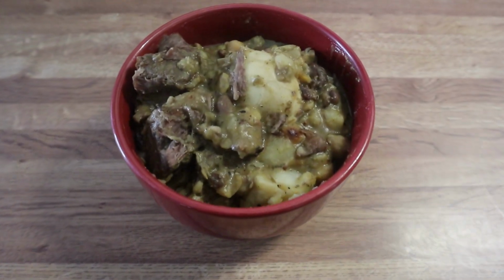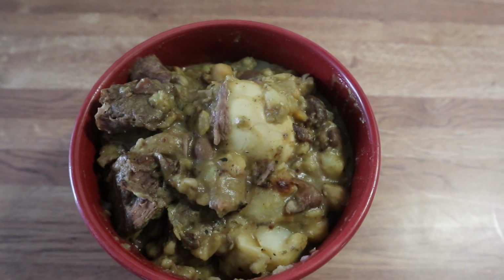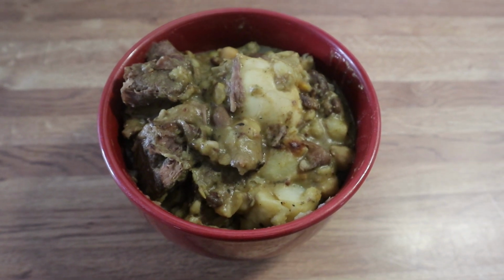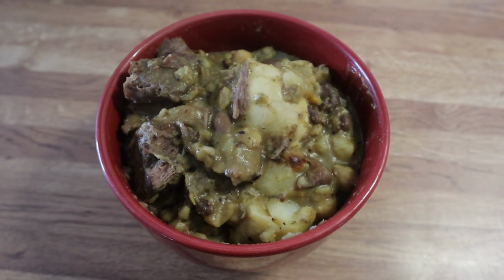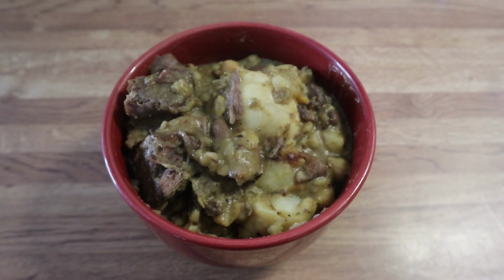Alright guys, here is my bowl. I've just got the beef stew here. I've got some bread over to the side that I'm going to dunk into this delicious stew. This looks and smells absolutely delicious. I can't wait to dig in. But you guys stay tuned for next week's meal plan.